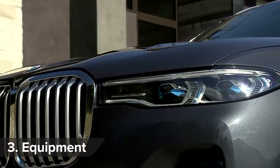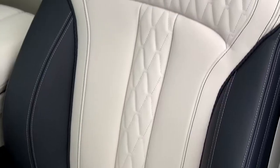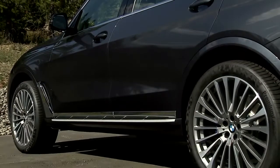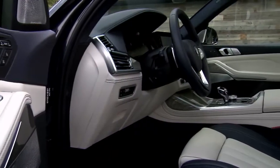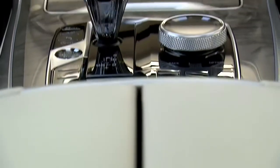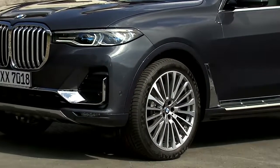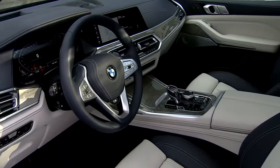Seeing as this is BMW's top-of-the-line SUV, even the basic models get a leather-covered dashboard and full leather interior as standard. Other standard kit includes 21-inch alloy wheels, air suspension, front and rear heated seats, and the soft close doors you usually find in a posh limousine. M Sport models add a body kit and uprated brakes, along with sporty interior touches, while the top-of-the-line M50D gets 22-inch alloys, an M Sport differential for better traction, and a Harman Kardon stereo.